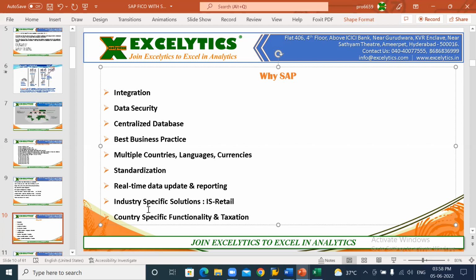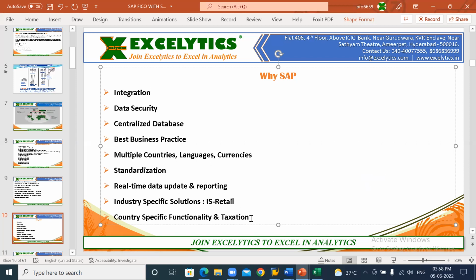So that is called industry specific solutions. Is that clear, everyone? There are 21 in total. I'll give you the list: IS Retail, IS Chemical, IS Petroleum, Medical, Pharmacy. They don't want everything SAP provides. They are restricted. They want only restricted reports.